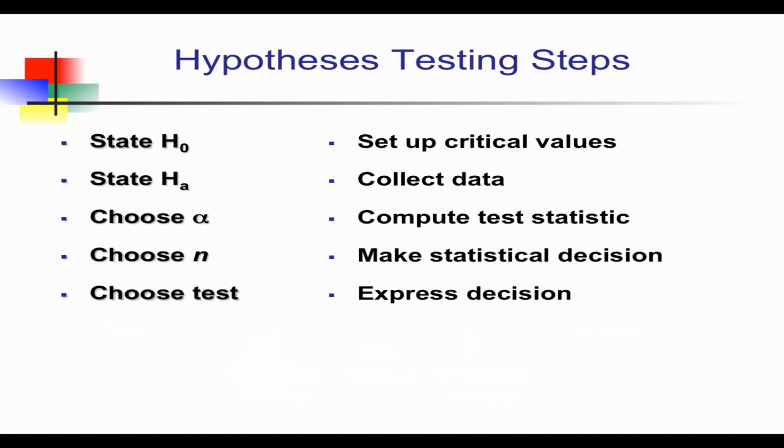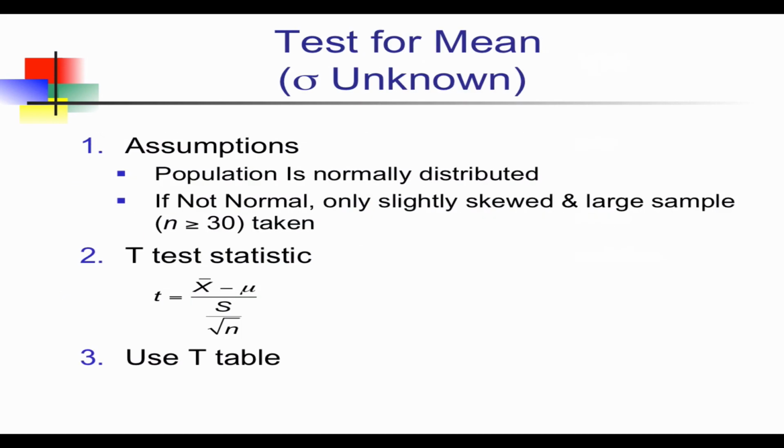Okay, so this is the process. And for this lecture, we are going to talk about tests for a population mean, and here I'm referring to a test for one population mean. Essentially, you have one population, and you are testing whether the population mean equals or does not equal, or is higher or lower than a pre-hypothesized value. And most likely, you don't know the sigma as well. You are testing for the mu, and sigma you don't really know. So this is called the one sample t-test that we're going to talk about today. That is because the test statistic follows a t-distribution, so that's called a t-test.